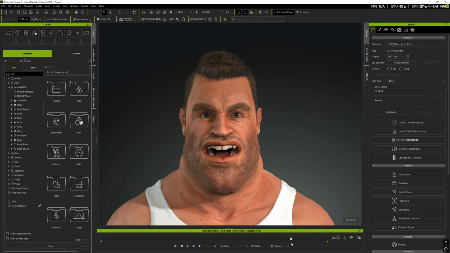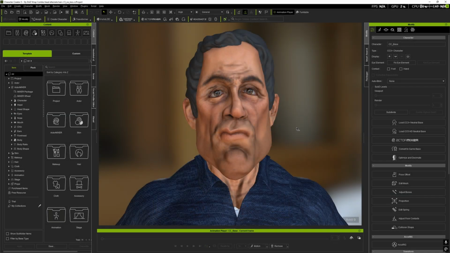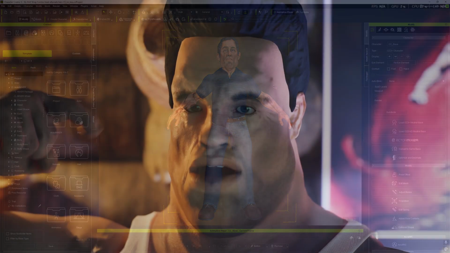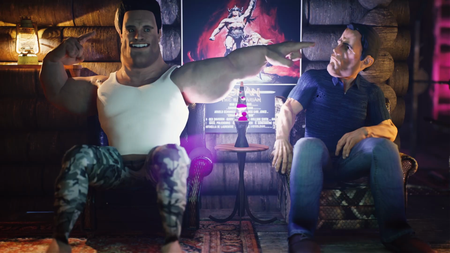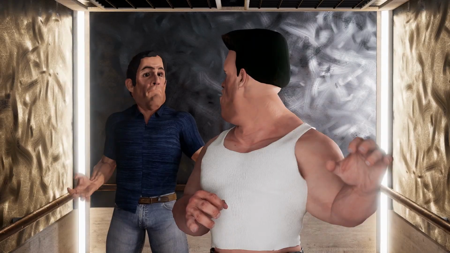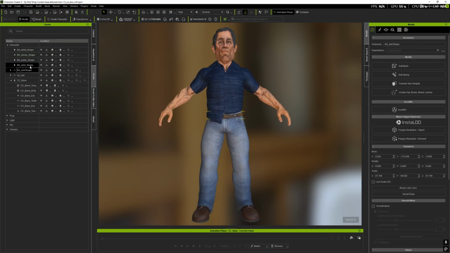Hi everyone, today I'm going to be taking a look at ActorMIXER and how we can take previously existing custom characters, merge and mix those characters in ActorMIXER, and create a whole new offspring of two of our favorite 90s action heroes. Since these were pre-existing characters from older versions of Character Creator and iClone, certain aspects of them needed to be adjusted in order to be compatible with ActorMIXER's new workflow.